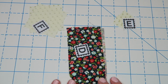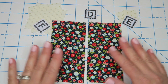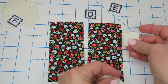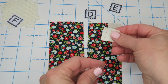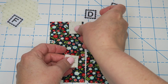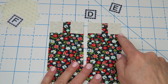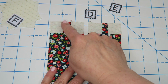So here are all my little pieces, and I'm going to take both of my pieces D, and then we're going to take these little tiny ones, which are piece E, I believe, and we're going to put one on the top right and left corner of our piece D fabrics. I'm putting these right sides together. Then I'm going to sew from corner to corner this way and corner to corner this way on both of them.